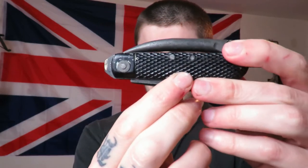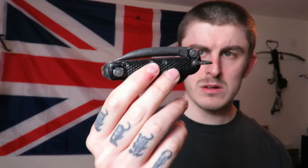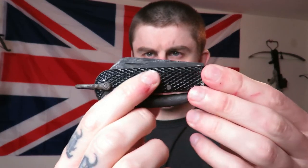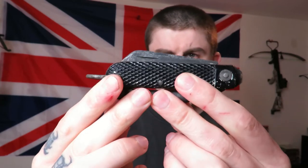It's got the black checkered handles, like a lot of the older ones do. Because you can still buy these clasp knives. A lot of them are made by Sheffield Knives, but a lot of them don't seem to have these black checkered handles anymore. They're just like stainless steel or something. This knife as well is legal UK carry, because the blade on it is under 3 inches and it's non-locking.